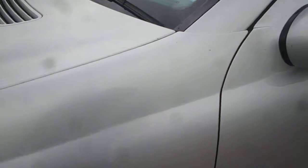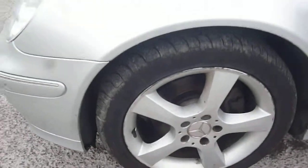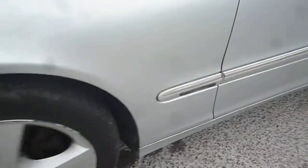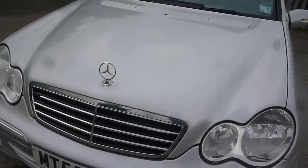Back to the nearside front wing: there are just one or two small chips. The front alloy again has some curbing damage around the edges, and there is a little dent man dent here also — but nothing major. The tyres on the vehicle are excellent at seven millimetres all round.